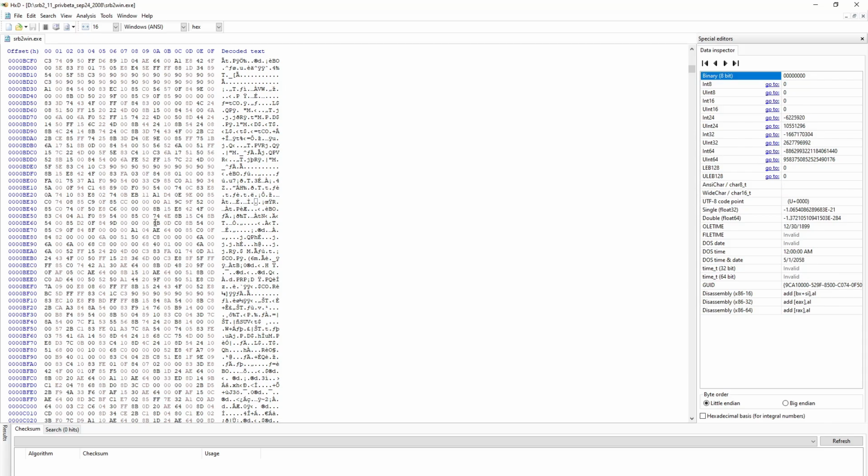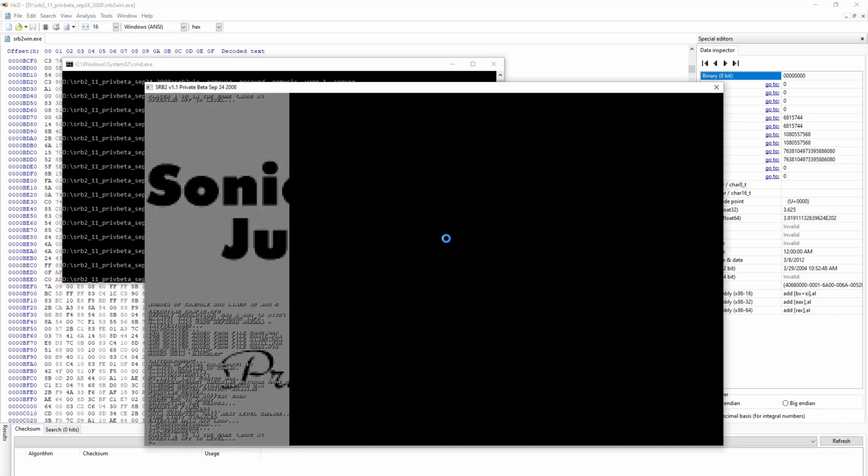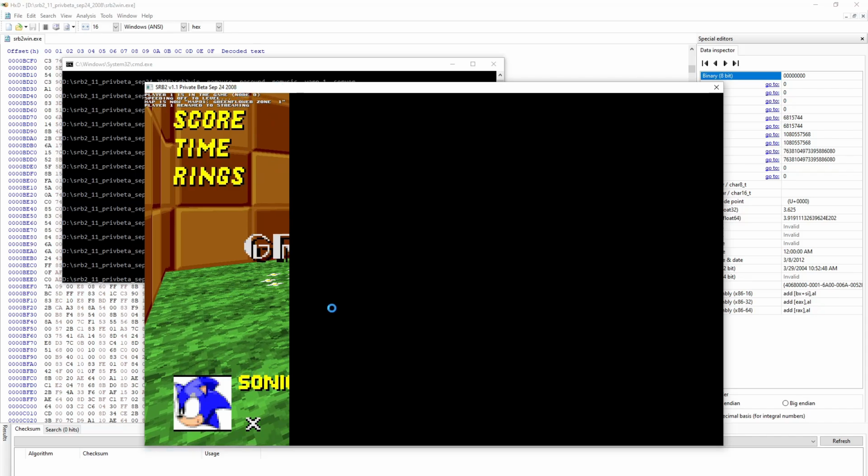So here we found two 200s right after each other, C8, C8, but then you have the 320 here. Let's go ahead and change these C8s and see what happens. 2003, 2003, set them to 800 pixels. We're not going to touch the horizontal one for now, just to see if this is what we're looking for. Sure enough, and we're now drawing all the way down the whole vertical length of the screen.